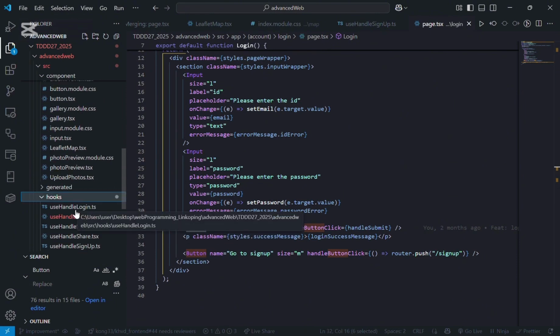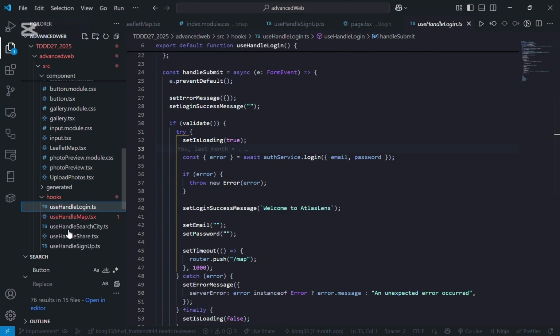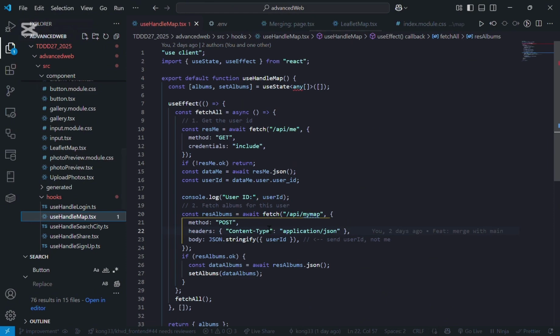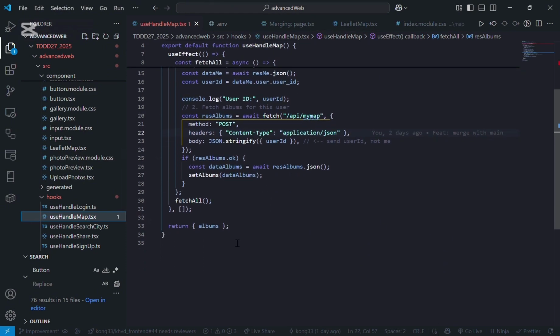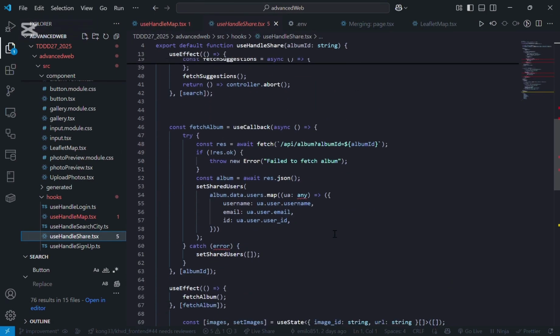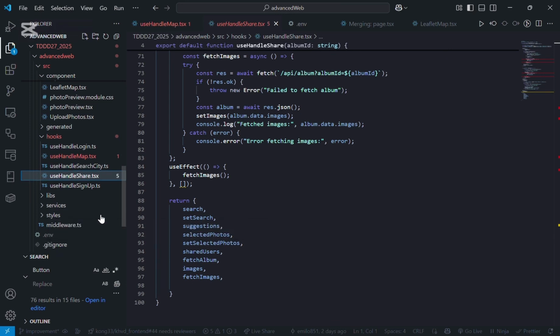Let's go to the hooks. We put a lot of custom hooks here. The reason we made custom hooks is abstraction, because the goal of a React project is abstraction of the code, so that if you look at the code, you don't have to know the logic inside. You just read the code, and then you know what's going on there. So code about state or code about useEffect, we all put it here, so that the page code is not that complicated.